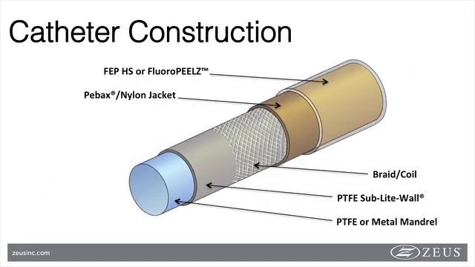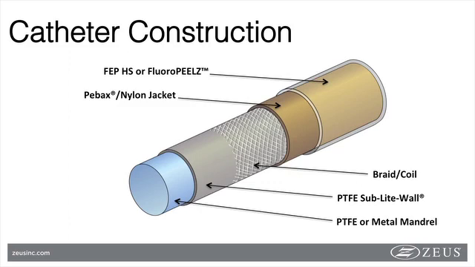The typical construction of a catheter consists of a mandrel, PTFE liner, braid or coil, encapsulated with a nylon or PEBAX extrusion that is reflowed using FEP heat shrink. PTFE sublight wall heat shrink can be utilized as a liner in a catheter application when the need calls for a tapered design. Due to PTFE's low coefficient of friction, the outer diameter would need to be chemically etched in order to allow other materials to bond.